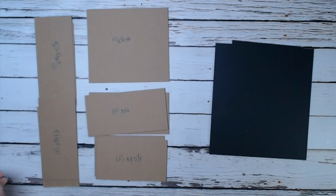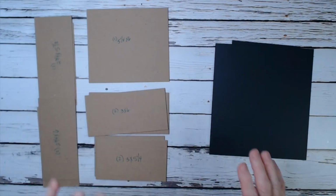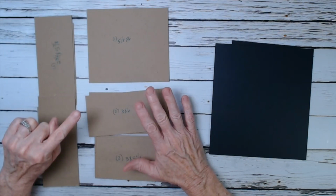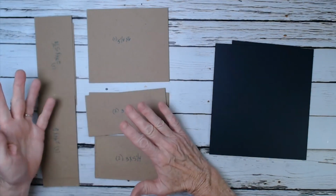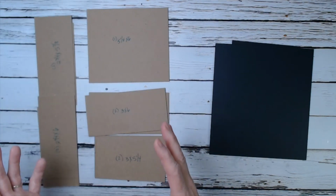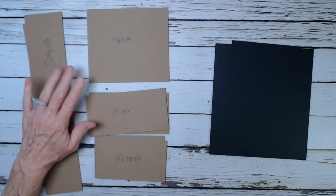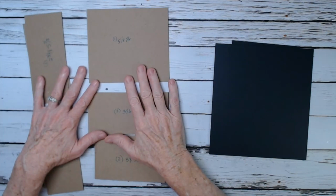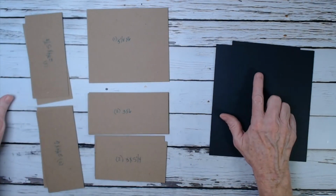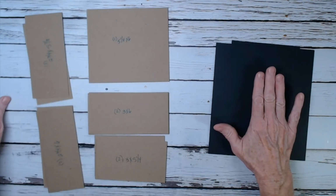To create our Memory Decks box for our calendar Memory Decks, we need 1.5 sheets of 12 by 12 heavyweight chipboard, or 1 12 by 12 and at least 1 8.5 by 11. So whatever you have, or if you have scraps that are big enough to cut the inside support pieces that we're going to need. So I'll give you the measurements of that, and you're also going to need, for the box, 3 sheets of the 12 by 12 artisan cardstock, and I am using the black.